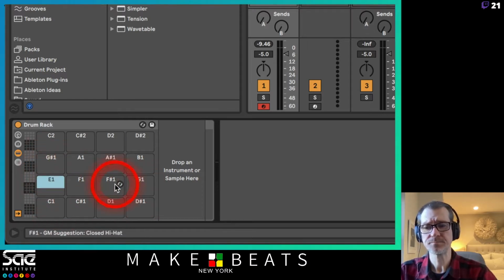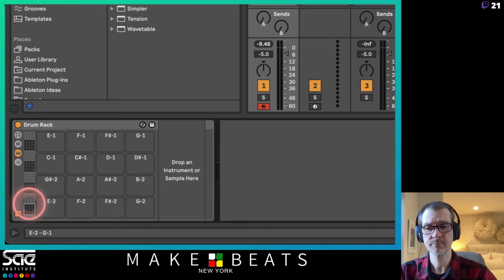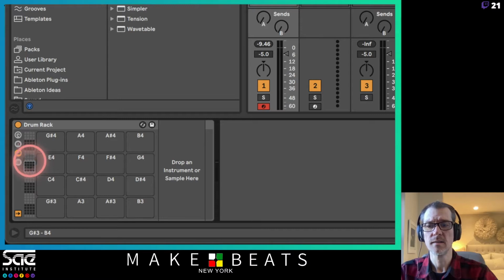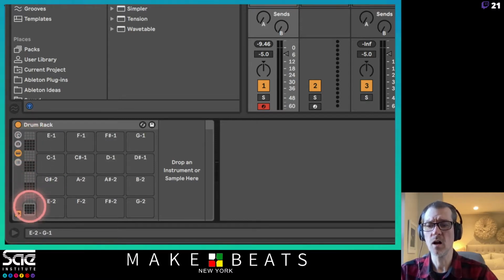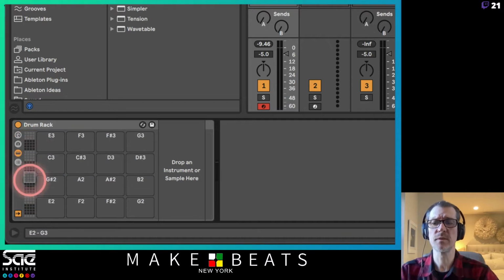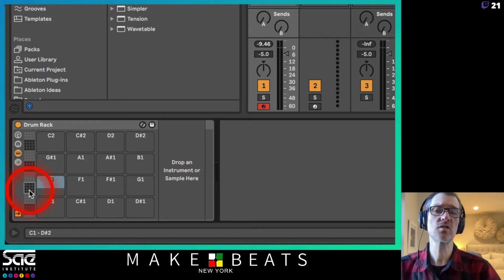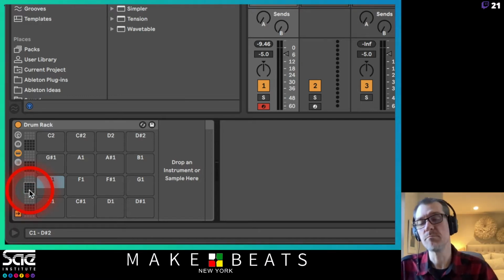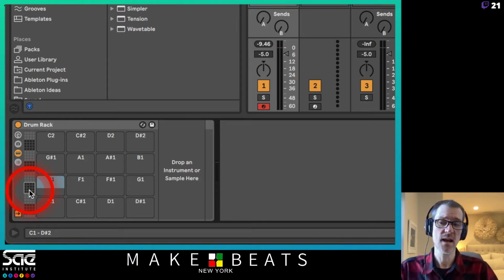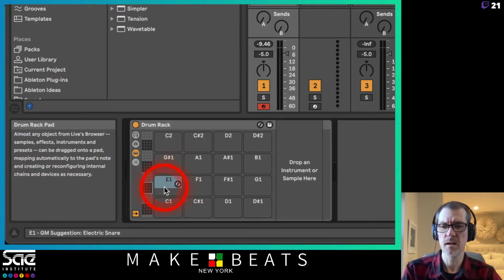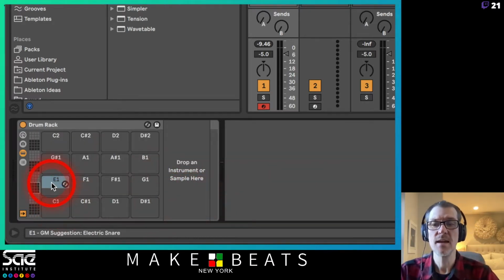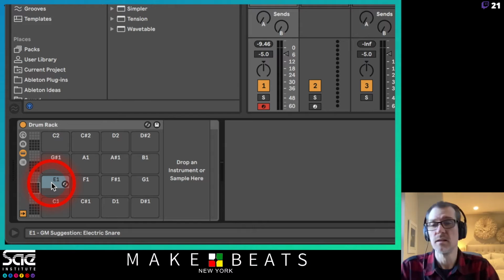And you can see this is a grid of 16. But if we look over on the left-hand side, you can see all these little squares. These are all grids of 16, and this is basically representing an entire keyboard. So it's 128 keys, an entire MIDI keyboard. So it's actually 128 different cells, and they call them pads. 128 different pads, and you can put samples or instruments on every single pad. So you can have 128 different sounds in here.